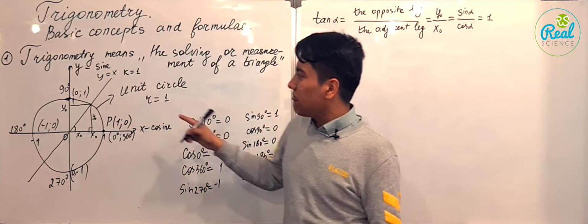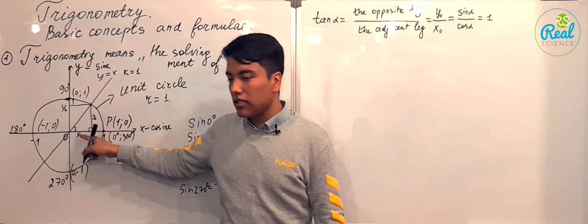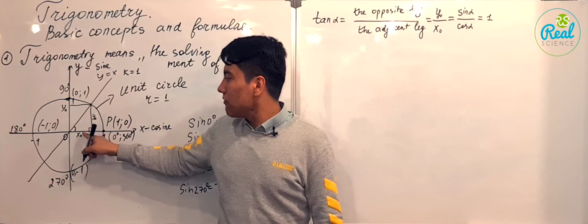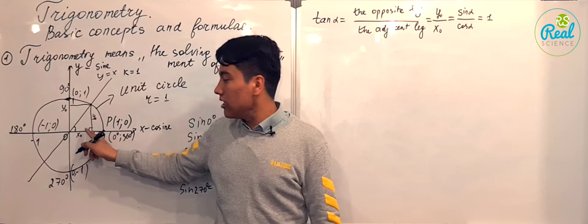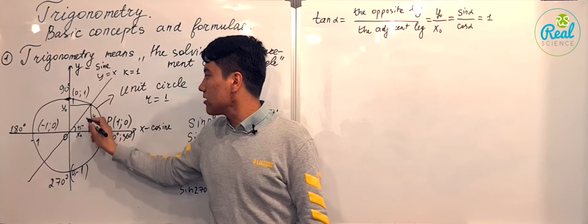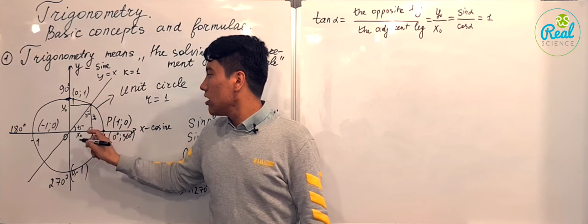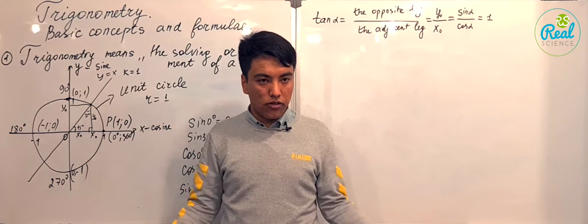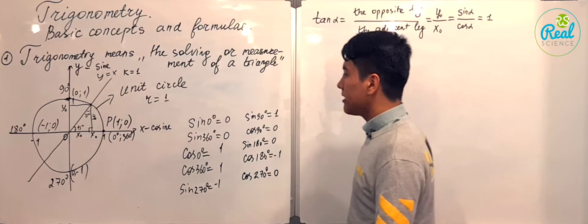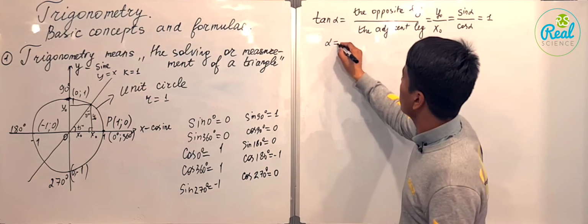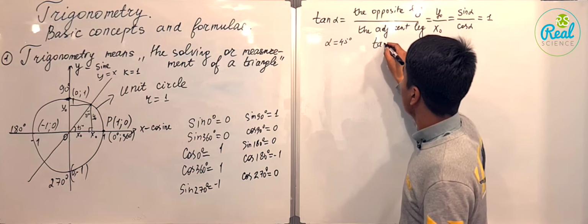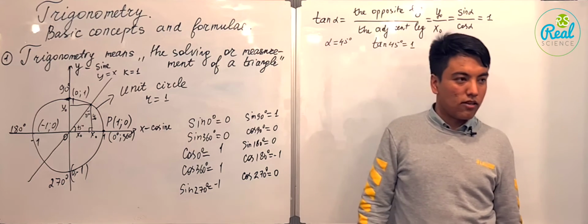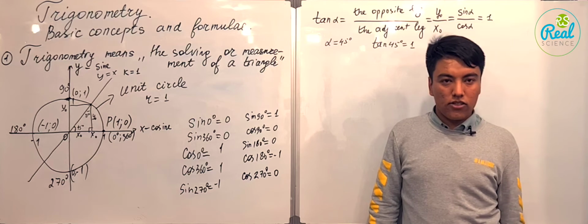But look, if it was 90 degrees, in this case it's going to be an isosceles right triangle. If a right triangle is isosceles, one angle is 90, and the other angles are 45, 45. In this case, alpha is 45, so tan 45 is 1. We found the value of tangent.